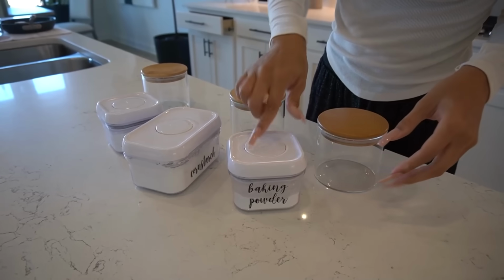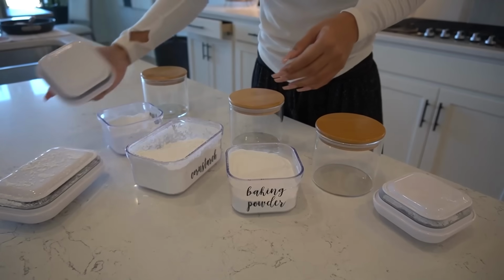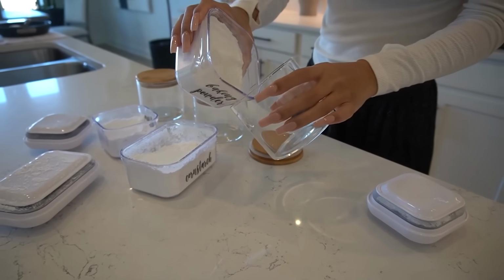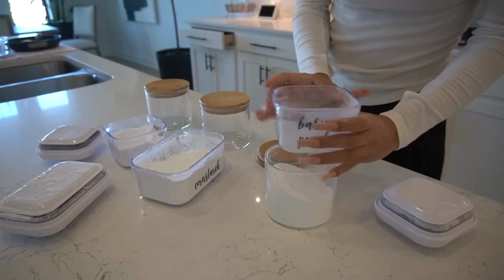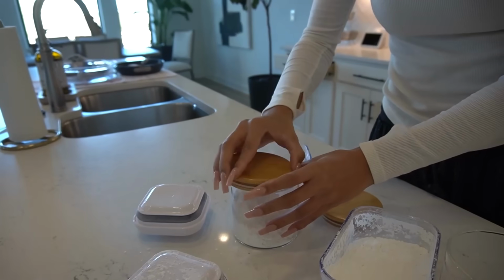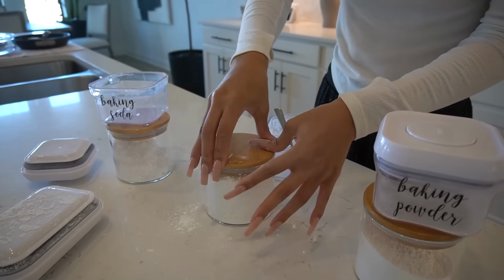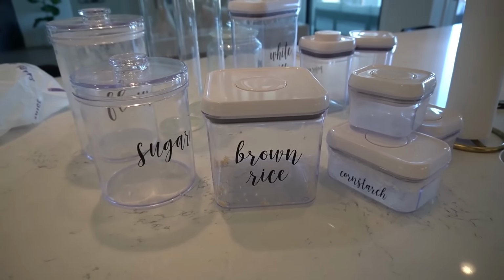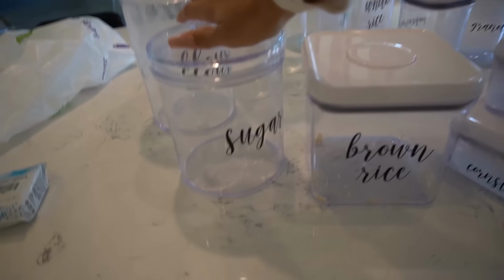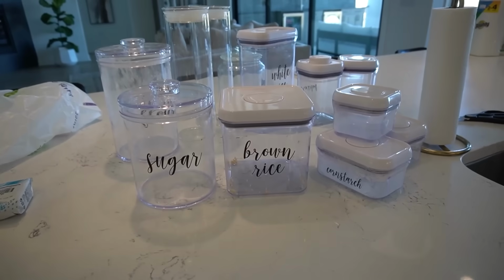Like these containers are nice. They're the fun little pop-ups and they're super airtight. Functionally, they're fine, but these function the same way. They're also airtight and they just look a little cuter. I need to remember the difference between these. We don't have the labels yet, so I'm gonna leave it like this. Okay, now I have this nice little collection of pre-custom labeled containers. I think my mom said she wanted some of them, the rest of them I'll either sell or give away, but those are all emptied out. Of course, we will wash them.